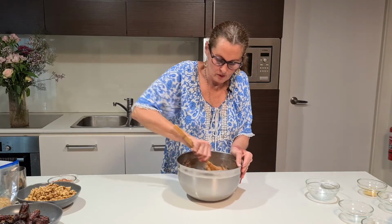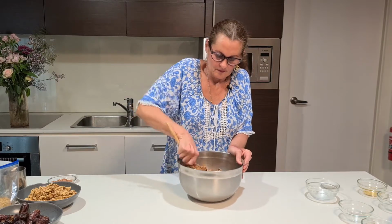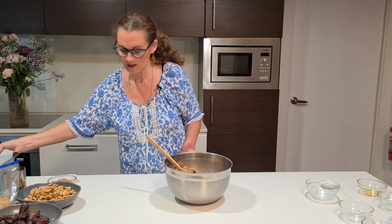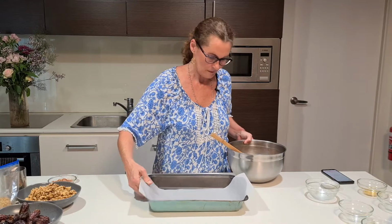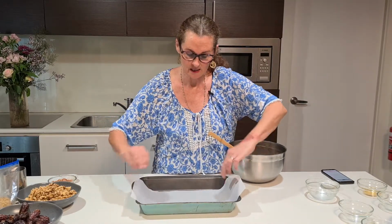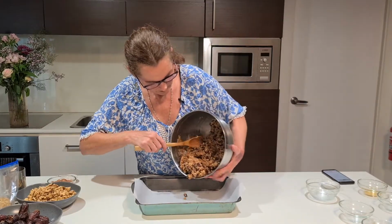So now we have our cookie base. Okay, and we're going to press it into our cake tin. So I'm using quite a big cake tin because I've made a double mix. How good does that look?